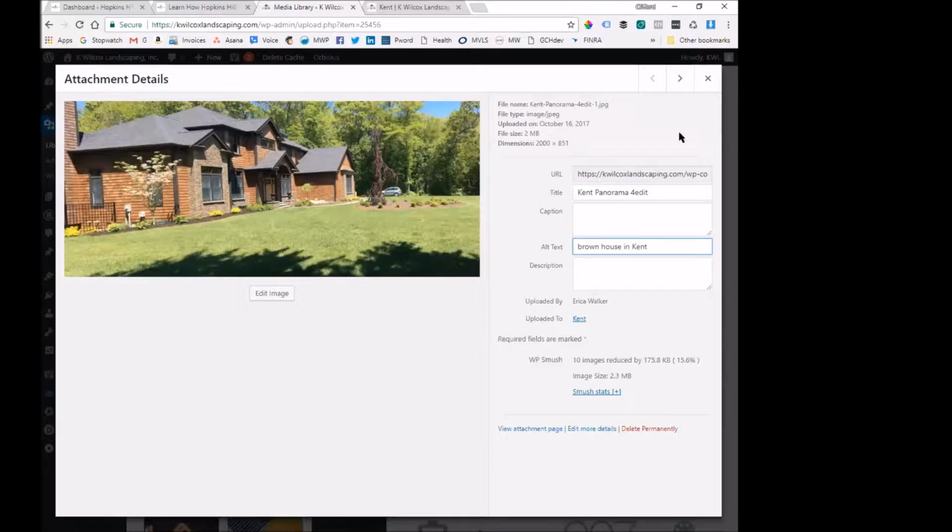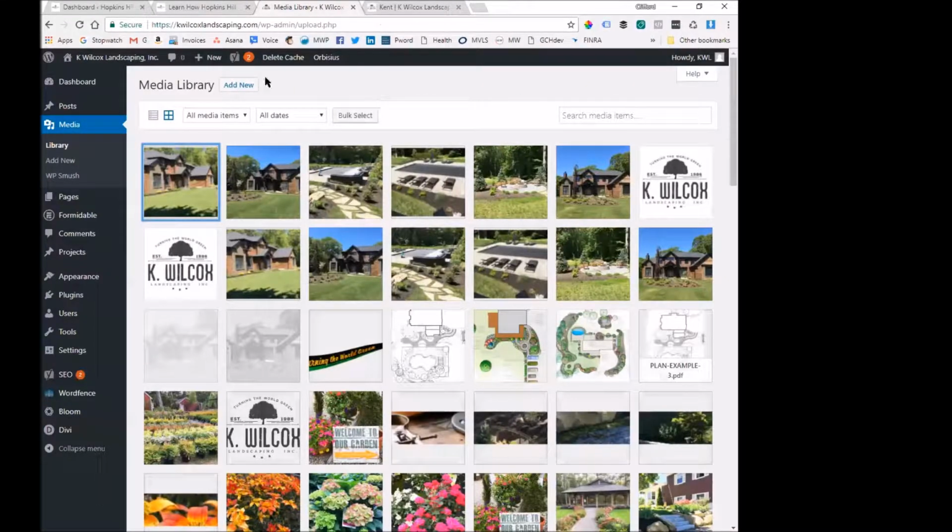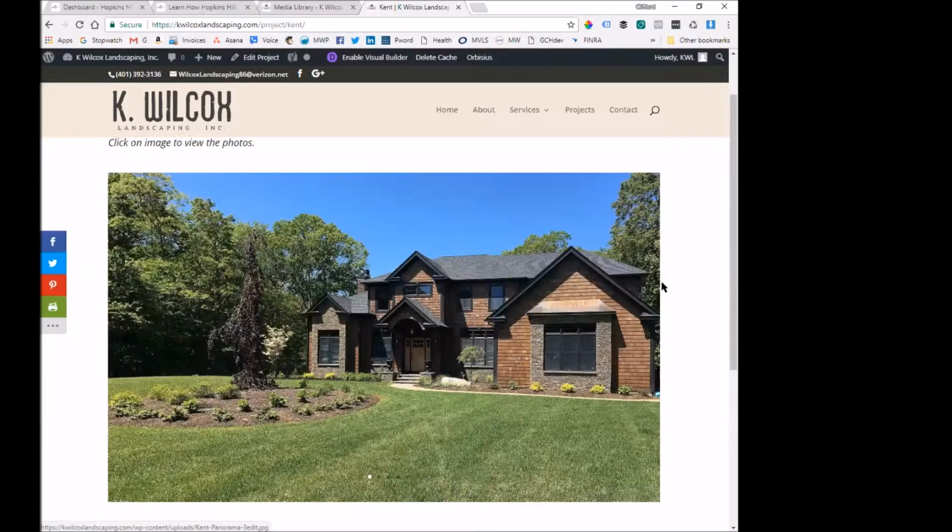So that's all good information to have. And that automatically saves. So we're going to go back, though, to the projects.